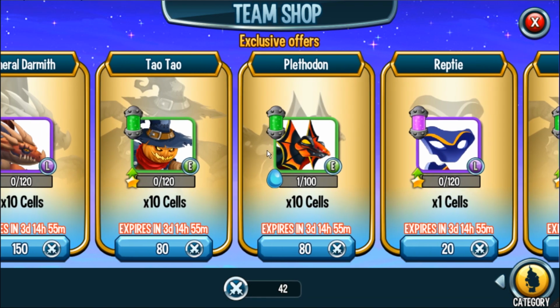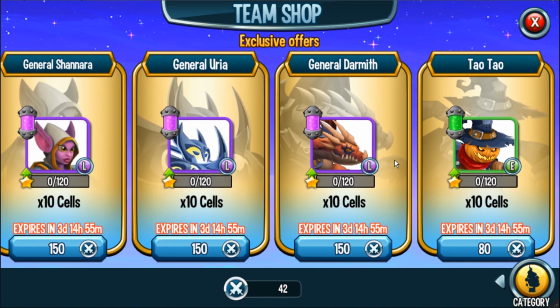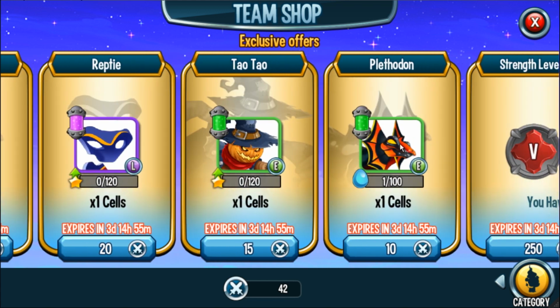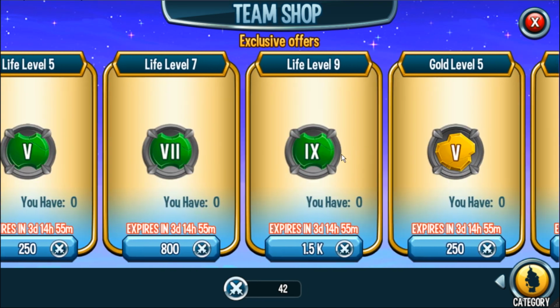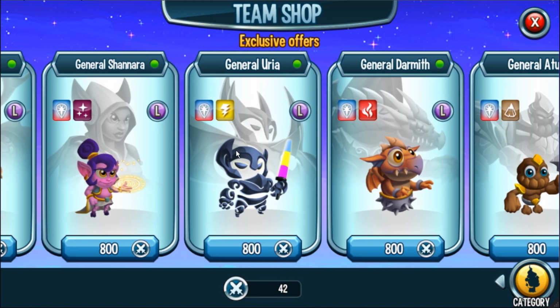And here we have groups of 10, which is a cheaper value, but just take a look at General Darmith, Uria, and Shannara. A group of 10 cells costs 150 coins, right? If you wanted to get 100 cells, that would cost 1.5k coins. Let's scroll on over to the right over here, past all these runes, keep going. Here we have Shannara, Uria, and Darmith for only 800 coins.